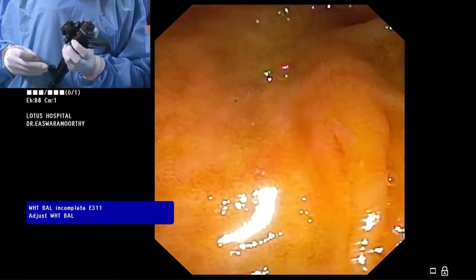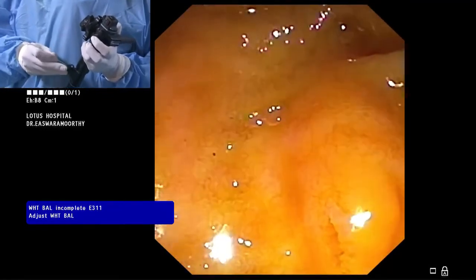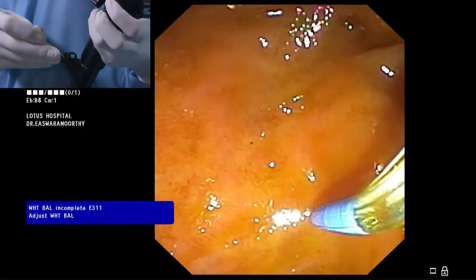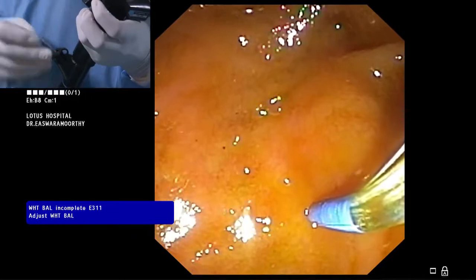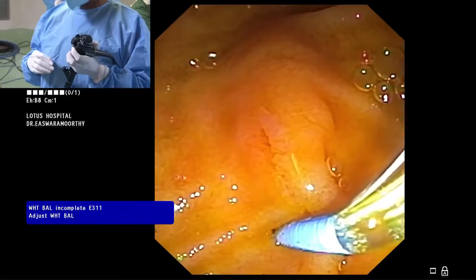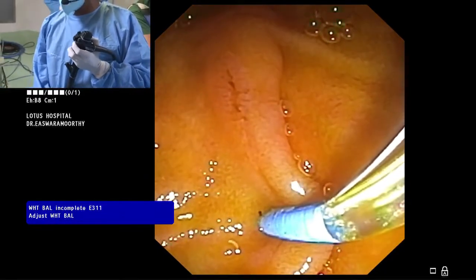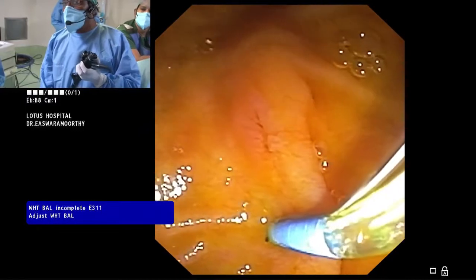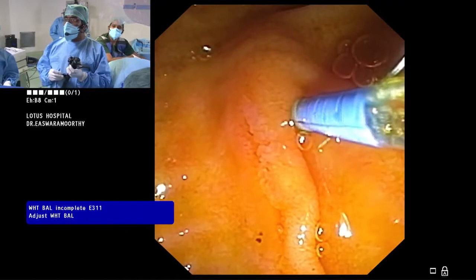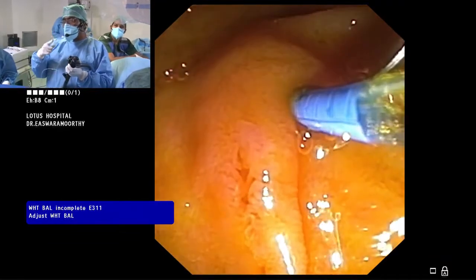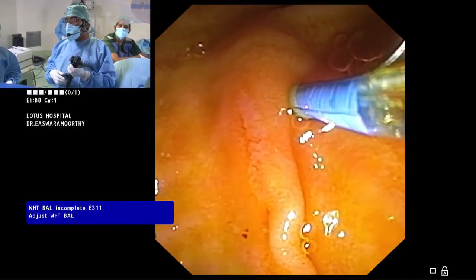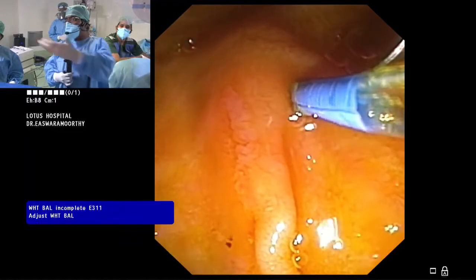You will be seeing the sphincteratome any minute, and you will be able to understand the mechanism as we go inside and show it in the monitor. This is the Boston Scientific microvasive sphincteratome. The ideal position where you want the ampulla is somewhere around 10 o'clock, not here. You come from about 3 o'clock position and go towards the 10 o'clock, so you go from right to left this way. If you want to go to the pancreatic duct, you go from left to right.